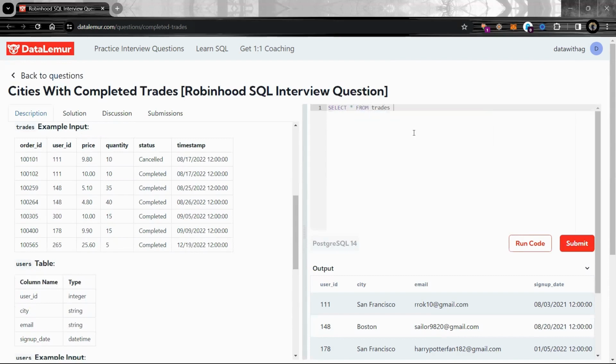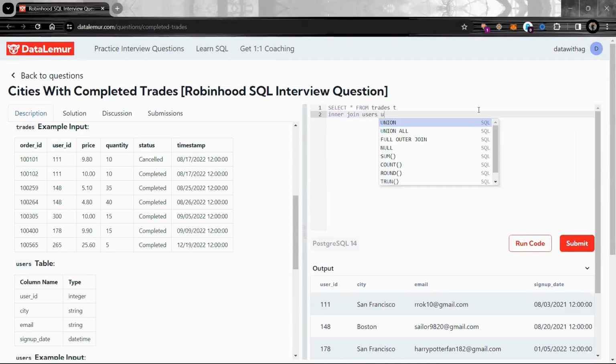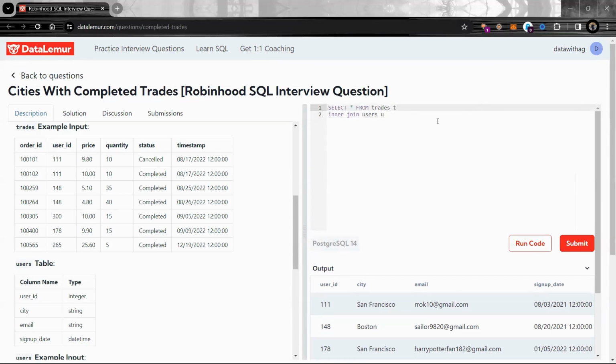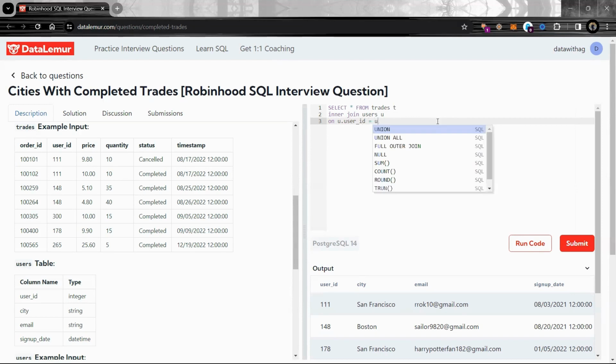I'll give the trades table an alias T, and I'll join it with the users table, giving it the alias U. The joining column would be the user ID, as it is the foreign key in the trades table and the primary key in the users table.